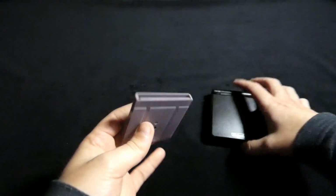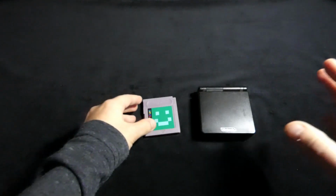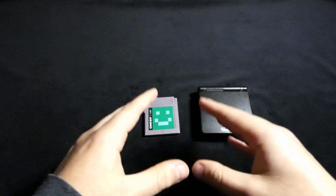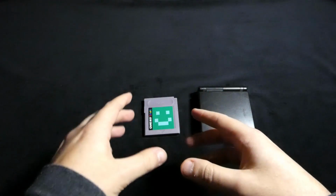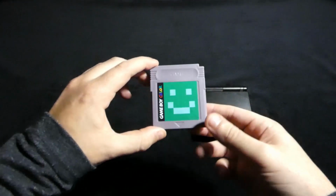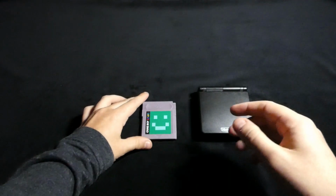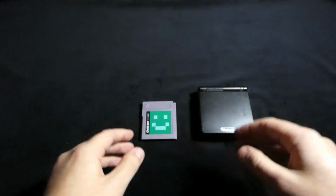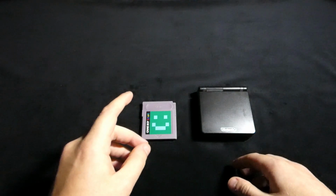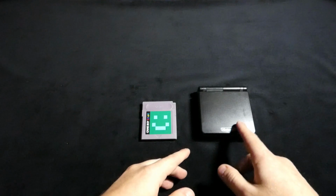And once again, the whole point of this video was not to just talk about the actual game and gameplay, or the cartridge, or the fact that this game is right here in my hand on a physical cartridge running on the original hardware. The point of the video was just to share the story behind this, because I think it is a very cool one.